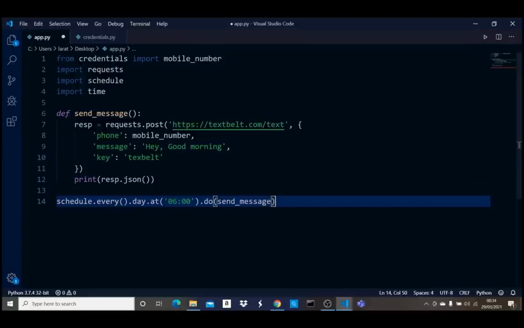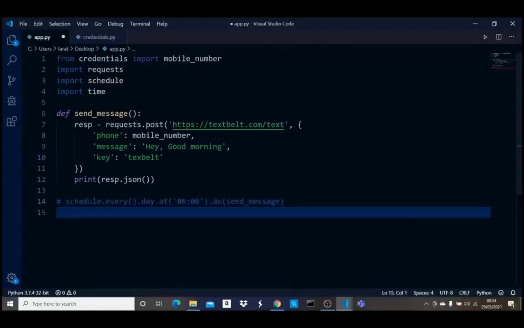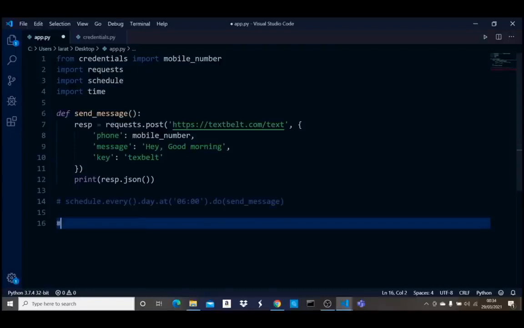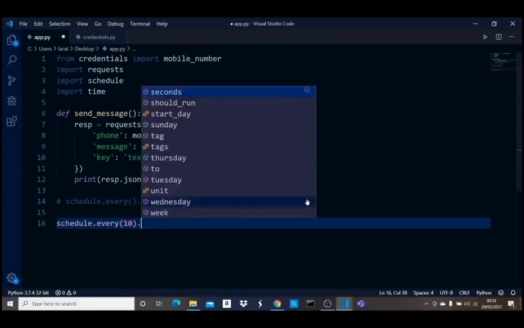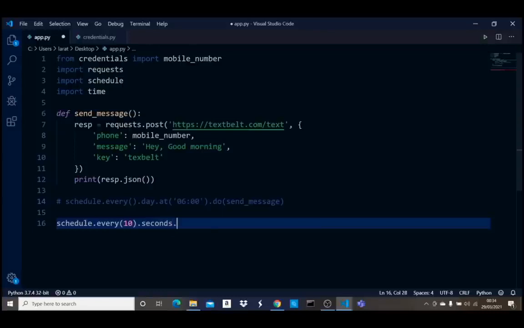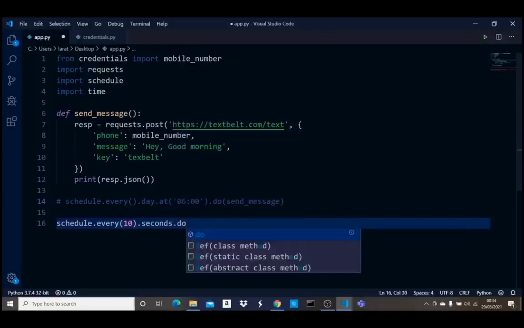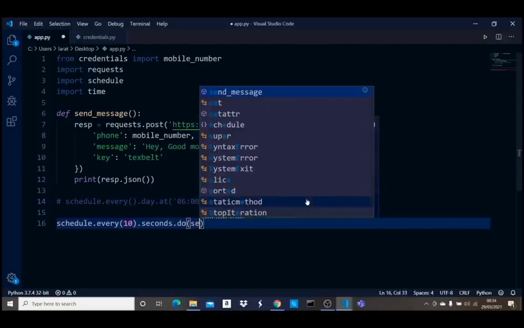So now I would like to run this now, but if I run this now, obviously this is gonna send me a message at 6 a.m. tomorrow. So first of all, let's comment this out, and then let's run this every 10 seconds. So we can just simply say, just for the testing, schedule.every 10 seconds .do, and obviously we want to do send_message.